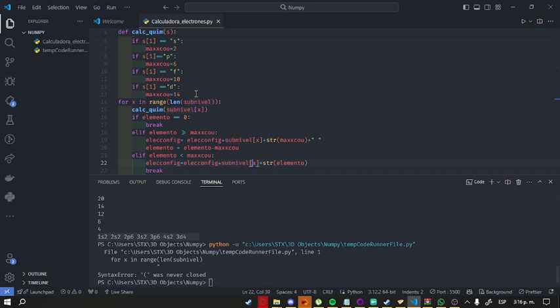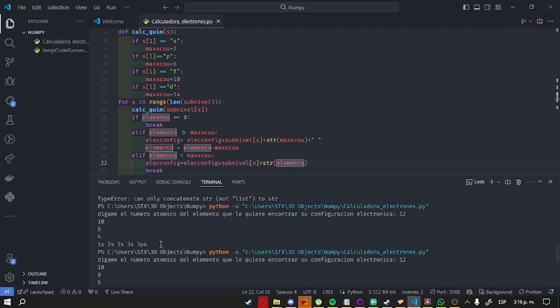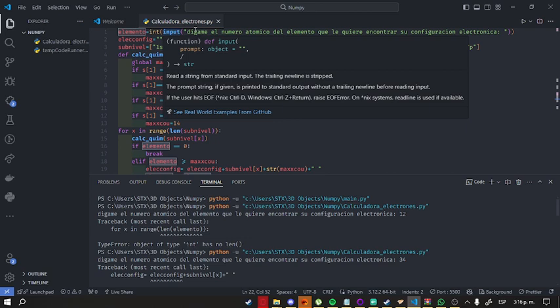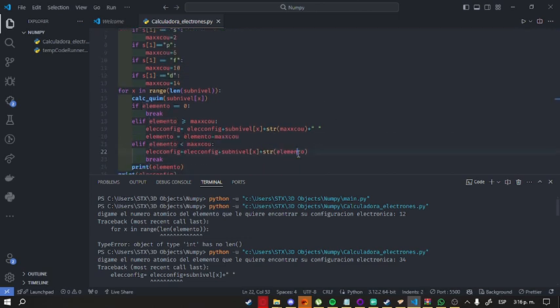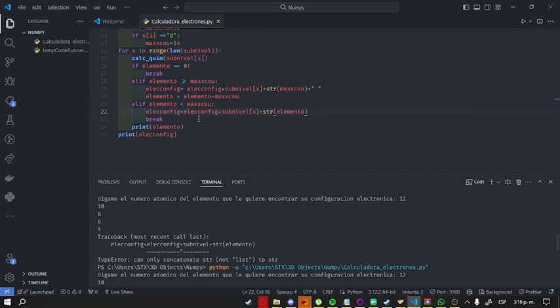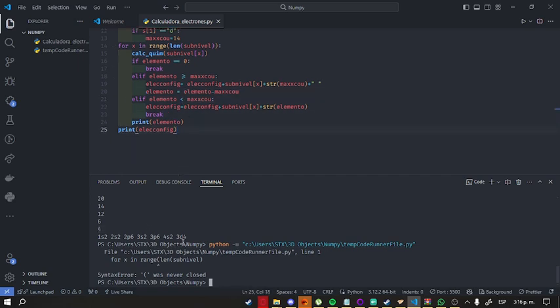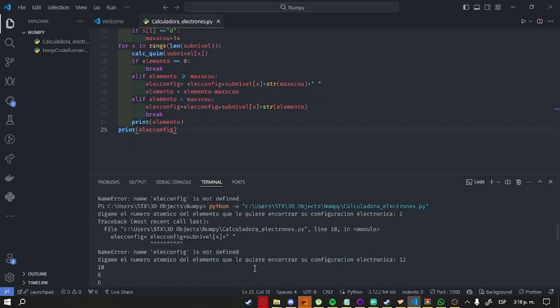And later on we make the sum with the string of the element, because we are going to ensure that at the end the number of the element, the atomic number of the element, after making many differences with the maths coefficient, will be a number lower than the maths coefficient, and this will end all the electronic configuration.